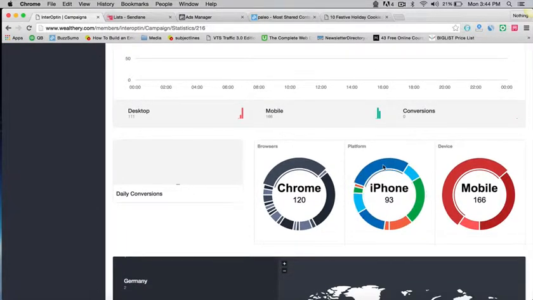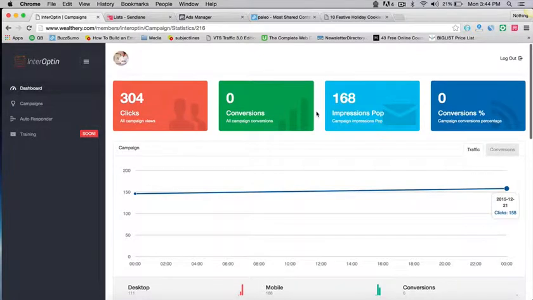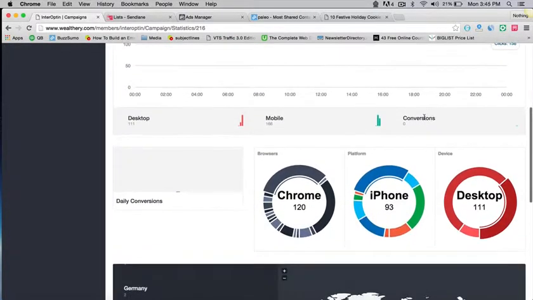So now that I know that, I can go through here and see that 93 people have been iPhones, 73 Android, and then it's kind of a mix of everything else. Looks like mostly Chrome and Apple, so definitely a lot of Apple devices. Most of my traffic is mobile, but a good amount is desktop. So I haven't found the right pop-up to appeal to these people, but I know I can get a ton of traffic. I mean, 304 clicks, 158 today. I definitely know that there's some growth that I can move on with that.